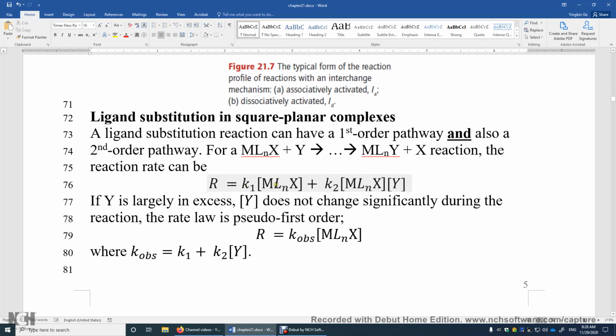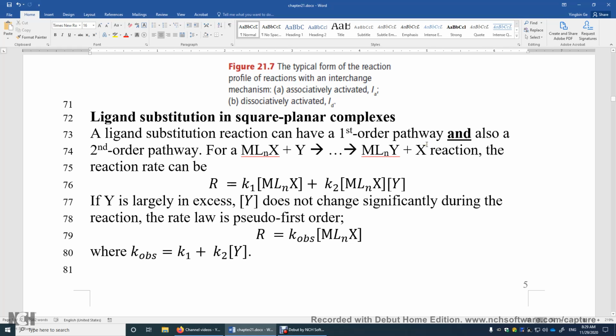And both the first order and second order reactions can proceed at the same time. Well, nothing prevents this transition metal from going through these two different reaction pathways. So in that sense, we are looking at two parallel reaction mechanisms. One is first order, the other is second order. All right? So both reaction pathways lead to the same product. So both should be taken into account.